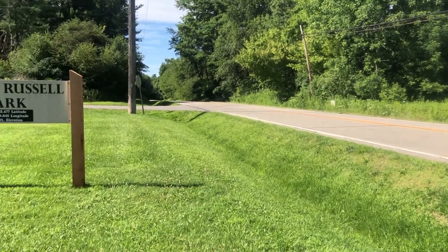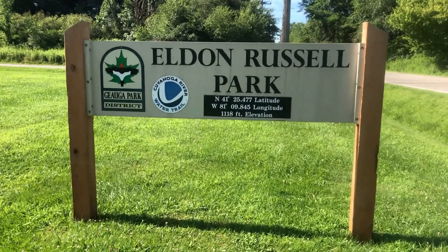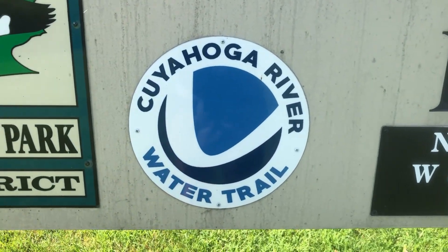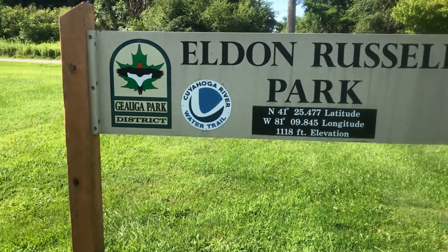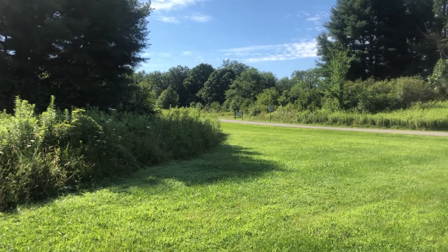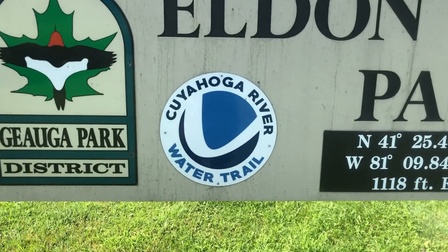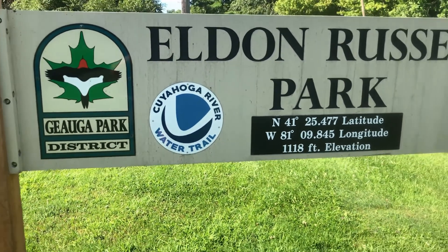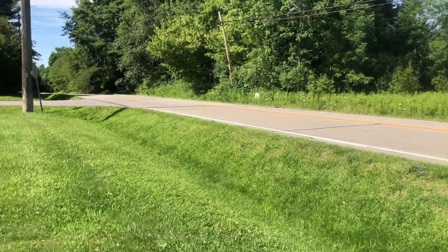About four miles down Rapids Road you'll reach Eldon Russell Park. If you ever get the chance to visit, definitely do — it's part of the Geauga Park District and is near the start of the Cuyahoga River Water Trail, with the end near downtown Cleveland. The Cuyahoga River is beautiful here and you can actually paddle up and down it because the water is pretty still. I love it here especially in late July for fireflies — it makes for a great evening paddle.